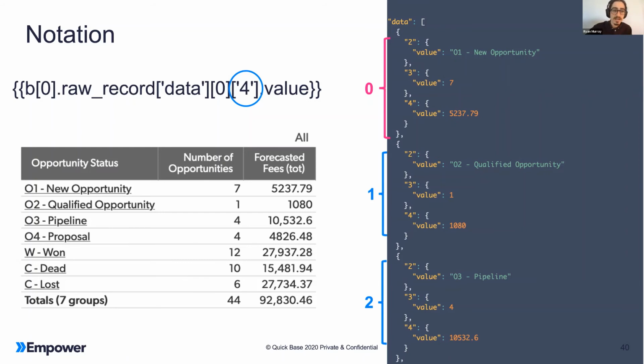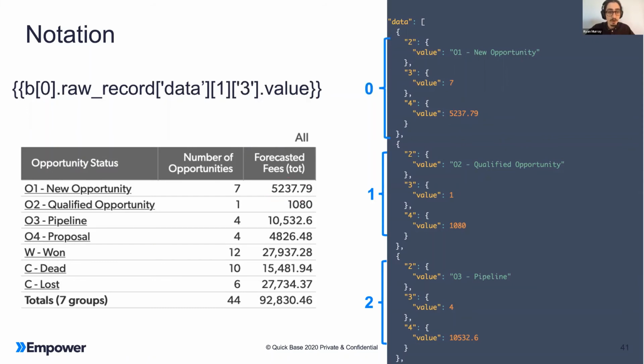There are no quotes around our index. And then we have an object named 4, and you'll see there are quotes around that. Very similar to how in a formula URL, you might use the function dbid, and then an ampersand with a string following it in quotes of your actual dbid. So the literal text versus sort of a marker. In this case, our literal text is inside of quotation marks, and that references the object that's named 4, not the 4th object returned in our first object. Now, again, look inside of the object named 4, that's our forecasted fees, and we'll get our value, which is 5237. Let's do one more of these.